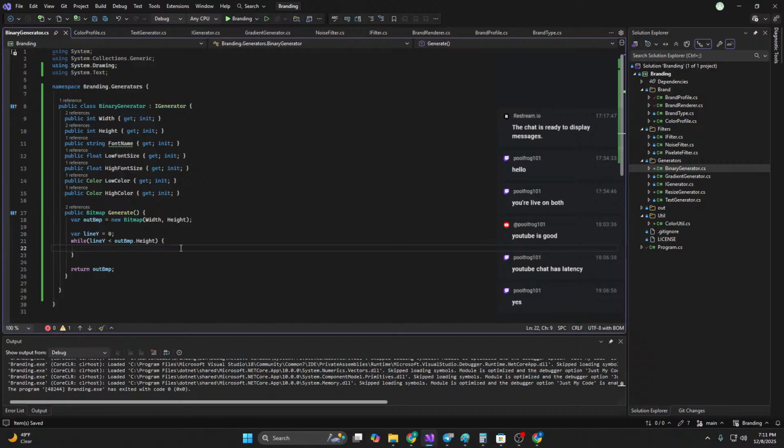Alright, so if we have line y is less than the bottom. So okay, so now we're gonna want to generate. I guess we just draw directly onto the thing as we go. We're gonna have to get a graphics context. Maybe I'm gonna do this inside having a graphics context.